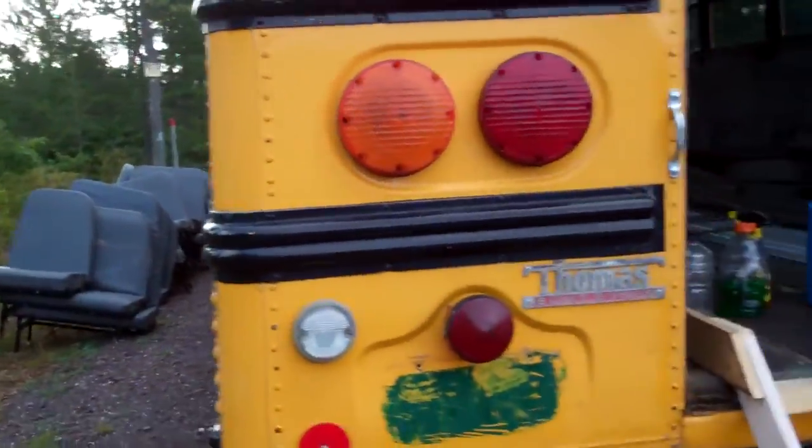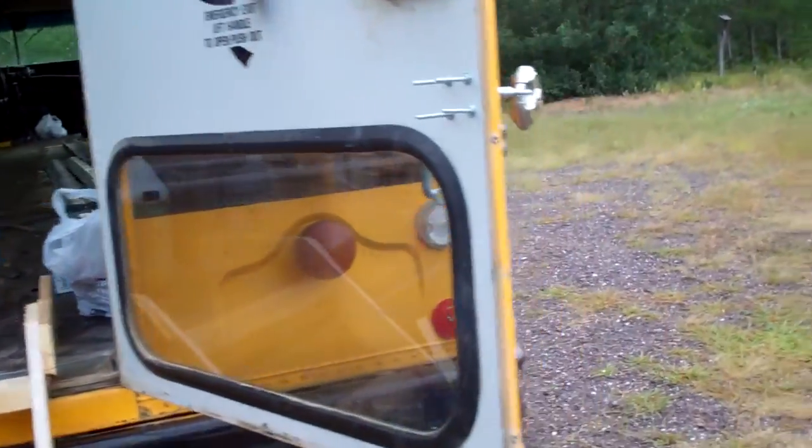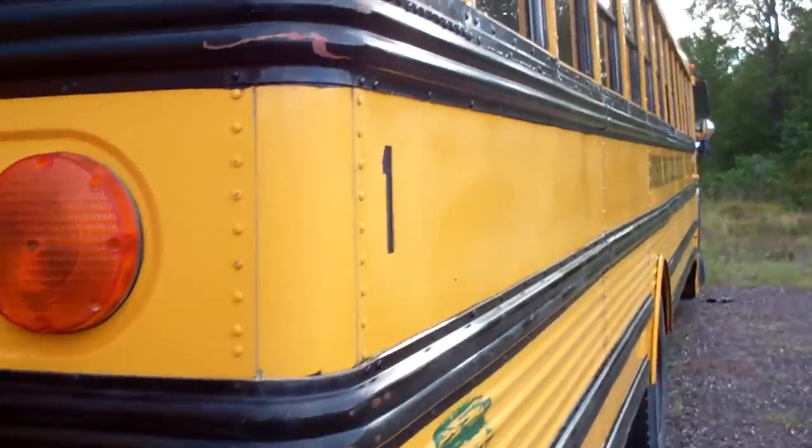But yeah, I just wiped down the bus, just to make sure there wasn't any dew on it, and make sure there wasn't any pollen and stuff on it. So it's ready to go. Pretty good day for painting.